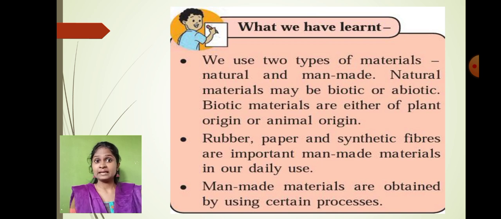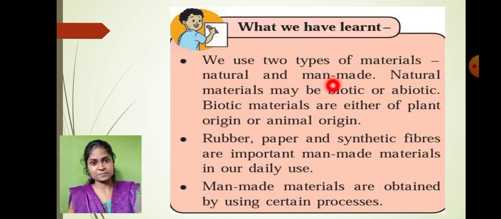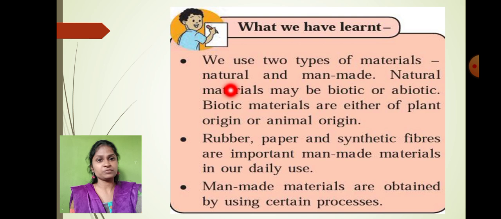So students, let's recall once again whatever we have learnt so far in this chapter. As you know, in this chapter we have learned that there are many substances which we use from morning till night on a daily basis. The substances we have classified basically into two parts: natural substances and man-made substances. What do you mean by natural substances? Whatever material we get from nature, we call it what?